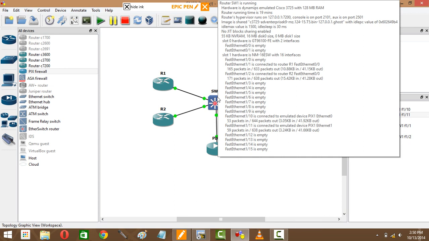He can see the IP address. He can make decisions on whether to drop it or forward it based on those addresses. He can even see the port numbers. He can see the full packet, but he doesn't make any routing decisions now. No routing is done. He's transparent to routing. Is that clear? So access lists will work, but there will be no routing.